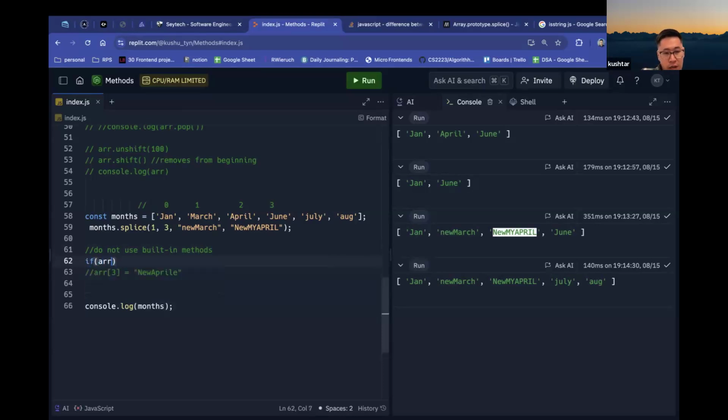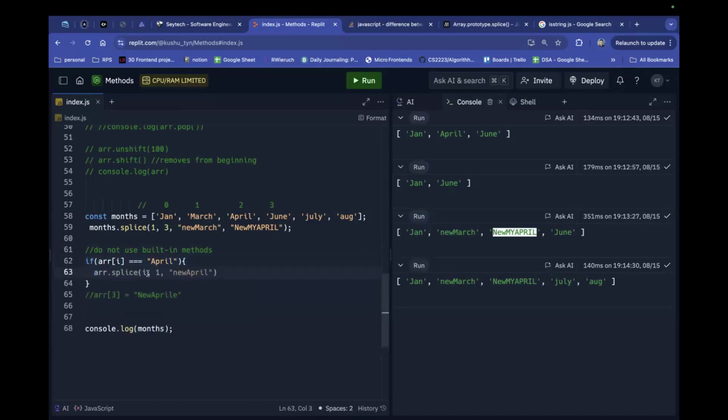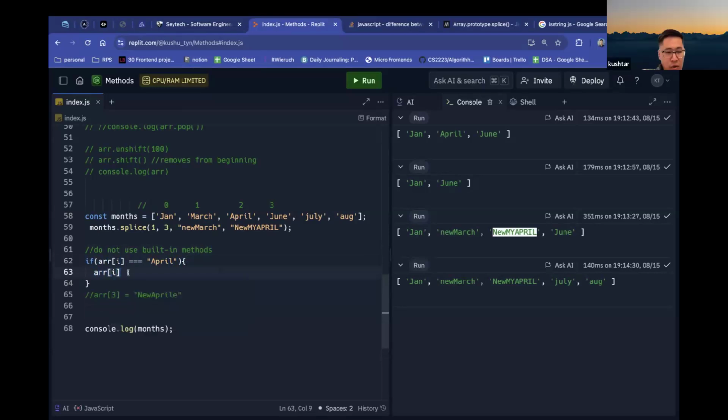If array dot i is April, we say array dot i, or we can say just delete. This is the function we were learning last class, right? And then we just add new values right away here. But you have to be careful because if you do it inside the for loop, it will keep adding again and again. You have to handle that part as well. But you got the idea.